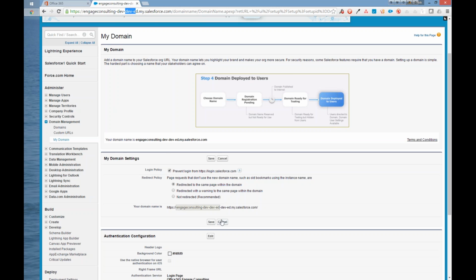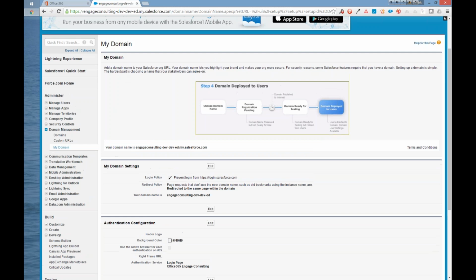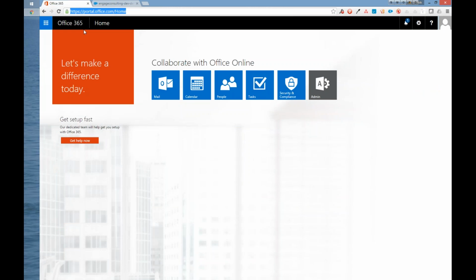But once you set your domain, then that will go in as a domain request. That'll take usually a couple hours with Salesforce to register and to get your domain finalized. And then once it is finalized, you'll get an email basically stating that your domain is ready. And then this is the URL that you log into with Salesforce. So that has to be set up because we're going to actually use that My Domain in some of the first steps. So we'll go now and begin the configuration.